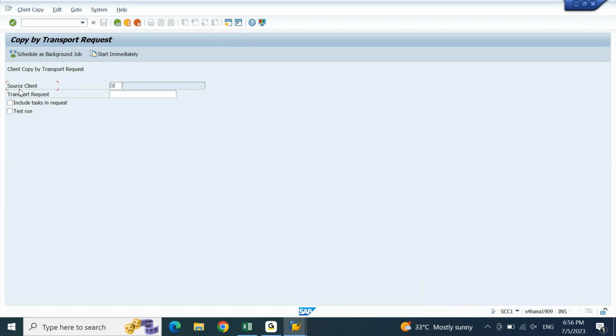Target client. If the system is asking you to input the source client, you will have to perform this activity in the source client or the target client. Where should I perform this SCC1? Source or target? Target. Target client. Now, these are all the possible questions that you might get in an interview, or these are simple basic points that you are not supposed to ask anybody when you are in a project. If you ask these kinds of questions upfront, it gives a negative impression.